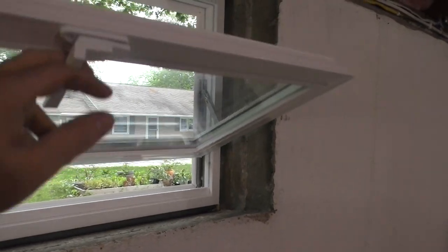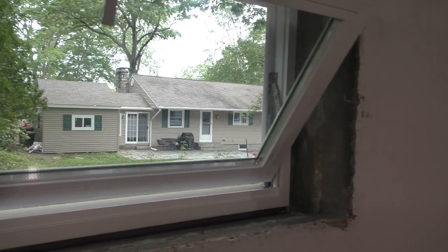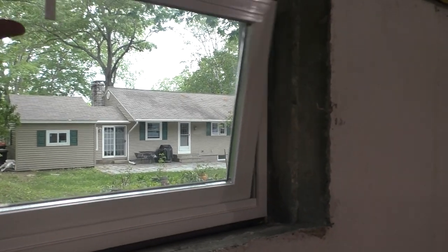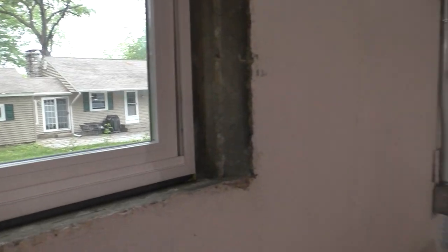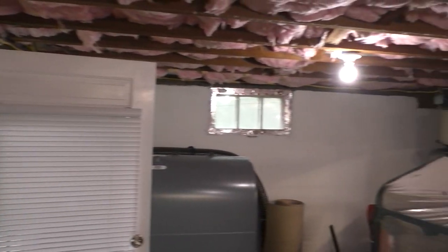My first window installed, guys. Seriously, this is my first window ever installed. I've never done this before. Not even remotely. So, I'm very happy with how this came out. Hopefully, I can replicate my success over there, and we'll be on a roll.